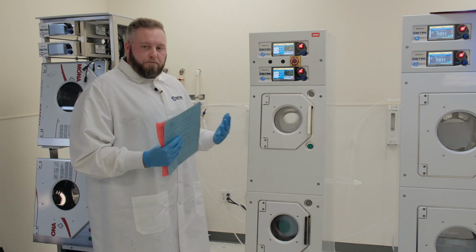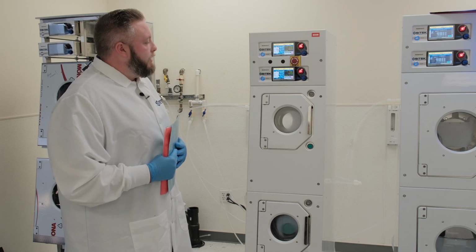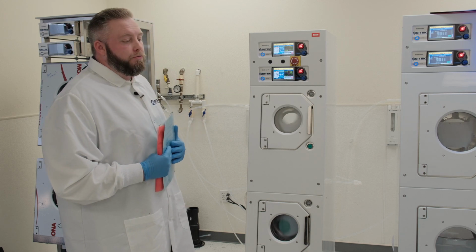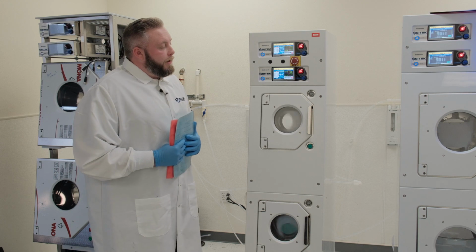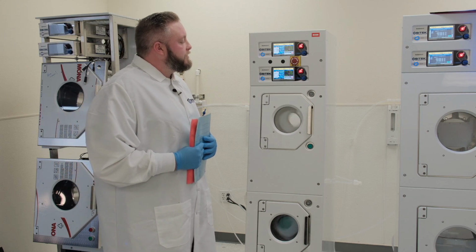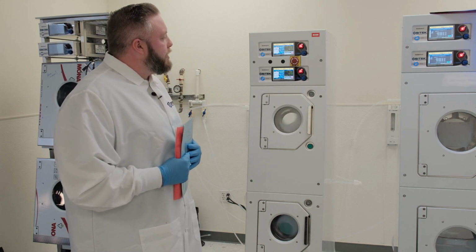We do motor rebuilds as well. This S model here will be equipped with the new brushless motor, whereas the older styles tend to have the brush motors, which are the older style. Looks like we're coming down to about a minute left here in the dry tube phase.